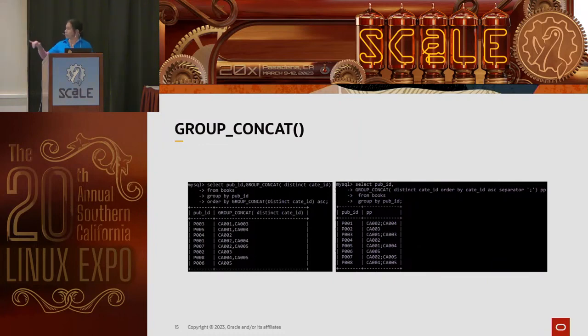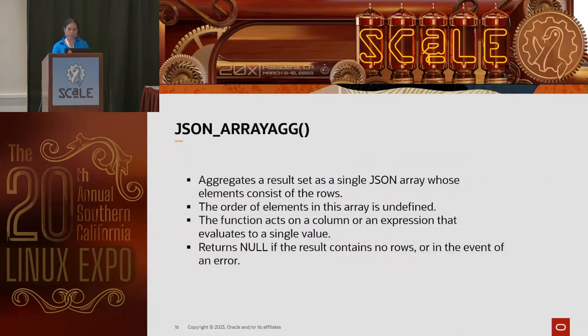But in the group concatenate, you can use your custom separator if you want. You can separate by a semicolon or whatever character you want. You can also use DISTINCT to remove any duplicate values. So these are all the various ways of using the GROUP_CONCAT, using it with a DISTINCT clause or SEPARATOR variable as well.